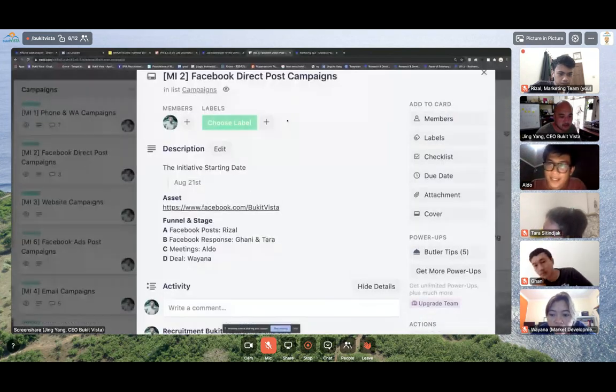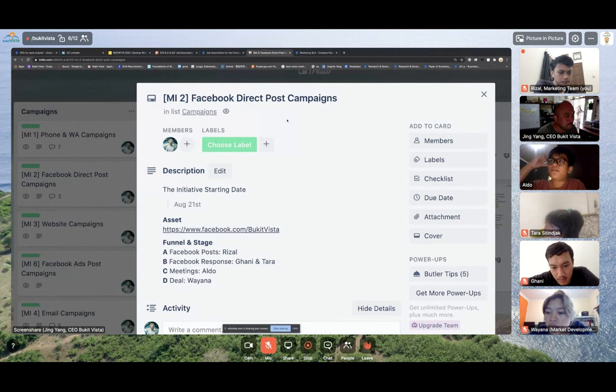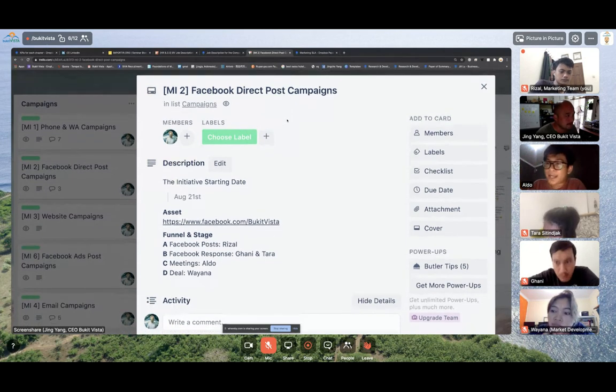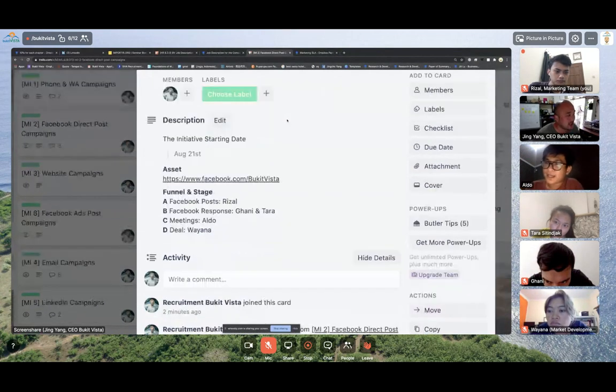So if we can see on this funnel, the response itself is Gani and Tara, which are supposedly me. I think it's kind of messed up in this B funnel, because if I'm not mistaken, on the SLA side, the main job of the B funnel is to analyze the number and how that number becomes the contact. So I think the B1 is somehow not fulfilling the SLA of what it should be.